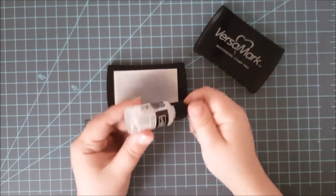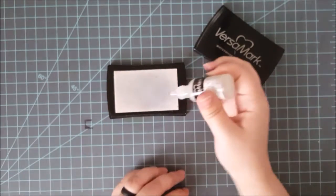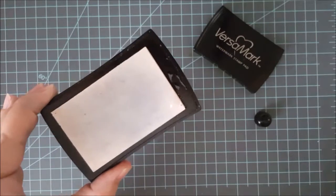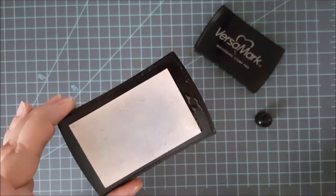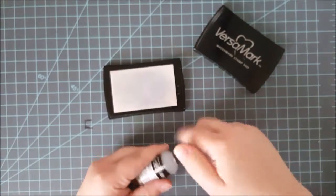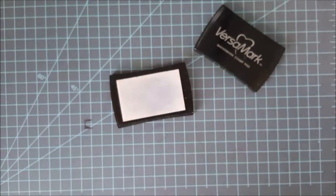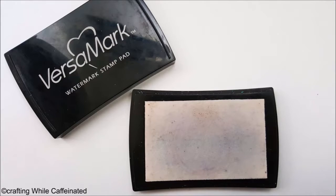And I'll go ahead and squeeze just a little bit of this ink out and show you that it is a nice, clear, almost syrupy texture type of ink. And it acts more like a pigment ink in that it stays wet for a very long time. But because it is clear, it's not as messy to work with. It also differs from pigment ink in that it is not a slick ink. It is very sticky. So your embossing, I use it for heat embossing most often. So whenever I put this embossing powder on there, you know that embossing powder is going to stick to it.